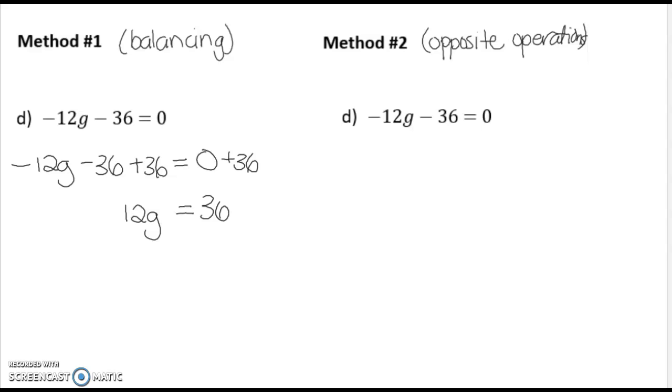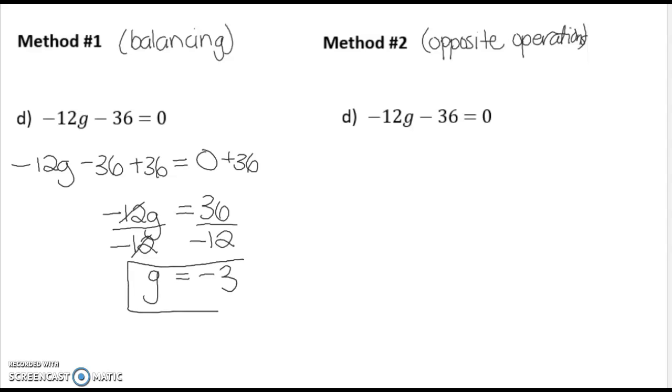Now we have to solve for 1g. So because it's multiplied by 12, we have to divide by 12. And because we're balancing, if you divide on one side, you have to divide on the other side. So 12 divided by 12 is 1. So we have 1g. And then 36, sorry, I just noticed right here, this should be a negative 12. Negative 12. And if you divide by negative 12, you have to divide by negative 12 here. Sorry about that. I hope you guys caught that. And you were going to say, Miss, you forgot the negative sign. Okay? So then a positive divided by negative is negative, and then 36 divided by 12 gives us 3. So the answer is negative 3.